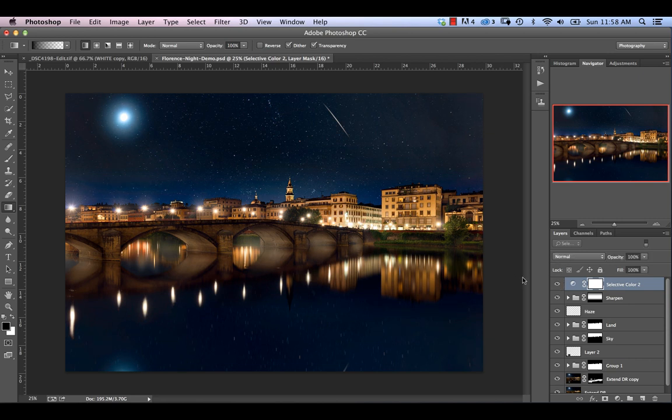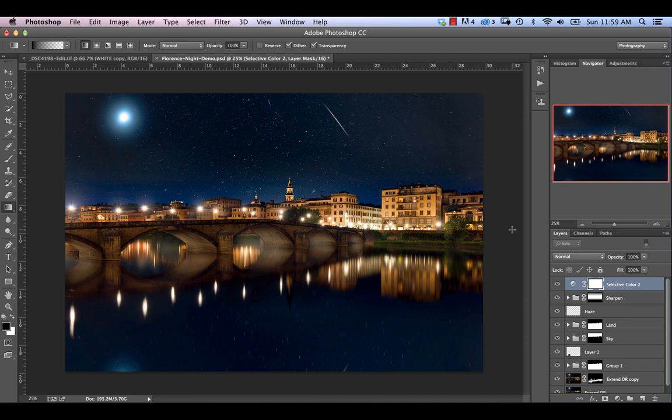So anyways, that is pretty much our entire image from start to finish. Obviously, this tutorial is probably running around half an hour, but when you include all of the pen tooling that you have to do for both the sky cutout and the bridge, this sort of edit will probably take you anywhere from 2 to 6 hours, depending on how long you're cutting things out. And again, this was the bulk of the time. I spent probably about 2 to 3 hours just cutting out the sky on its own.